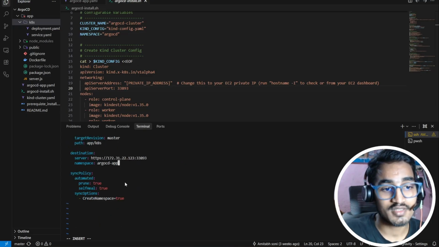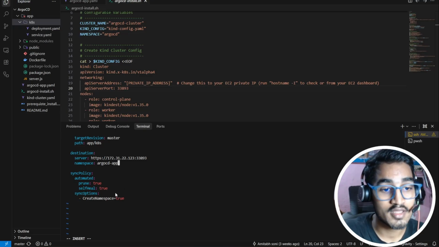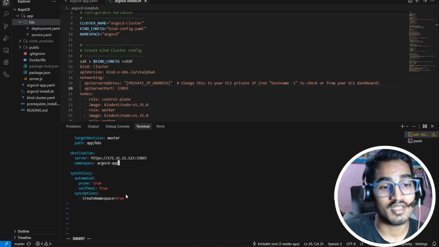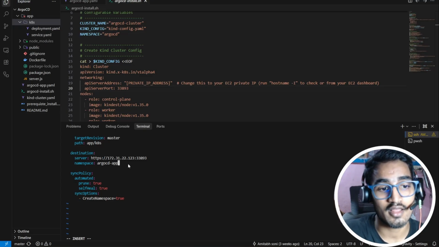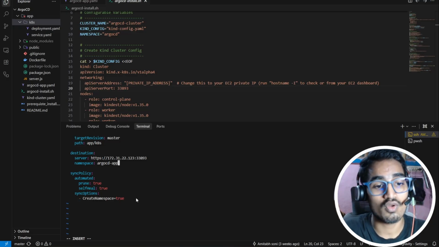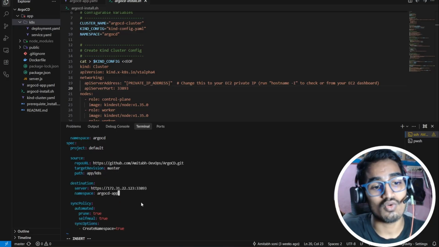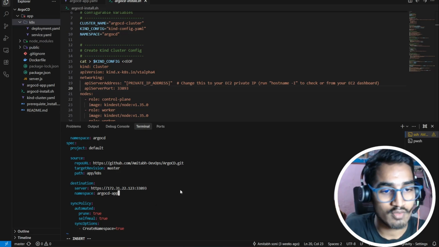In the sync policy, we have automated, prune, and self-heal, so it will sync automatically. The sync option CreateNamespace=true means that if we haven't created the namespace argocd-app, it is going to create it for us automatically. Currently, we do not have that.